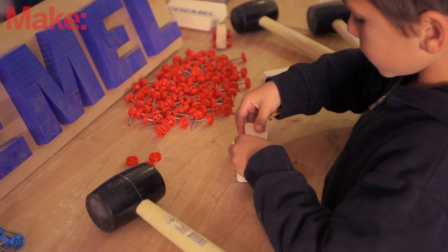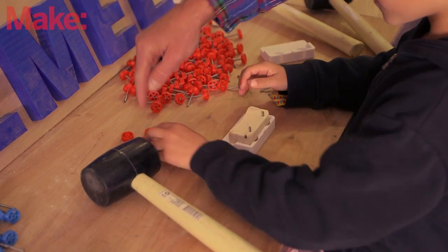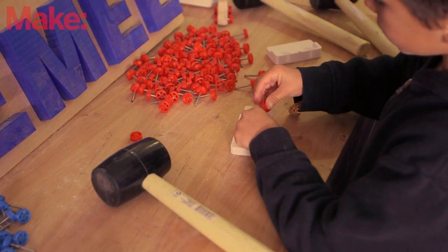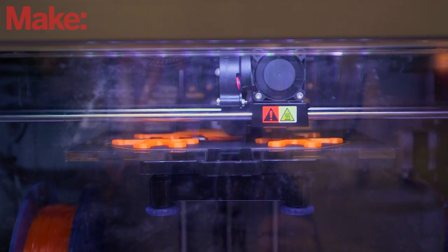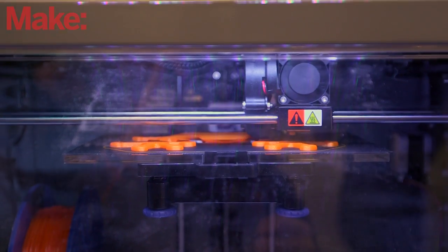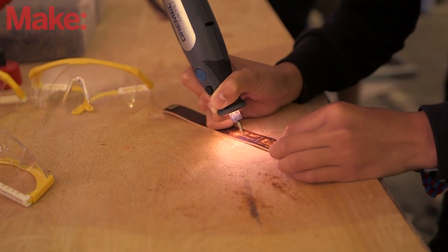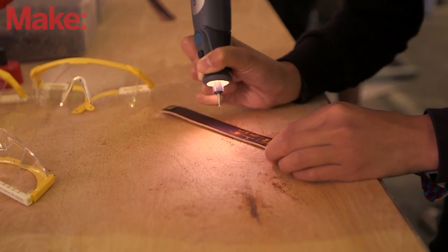So where could somebody go to learn more about the kinds of tools you're using here? Like if you're unfamiliar with the fact that you could use a Dremel to cut a Pinewood Derby car out of a block of wood, where could they learn more? We're focusing on makers quite a bit — trying to find makers, help support them, help them in their business. We're doing a series of videos focusing on different makers and what they do. It's less about the project and more about the story of why I make, and it's been really resonating. We're doing that to generate user content and how-tos to help people learn these projects.